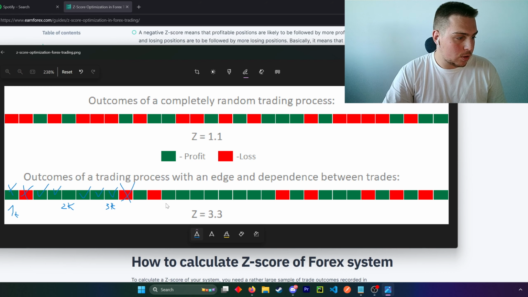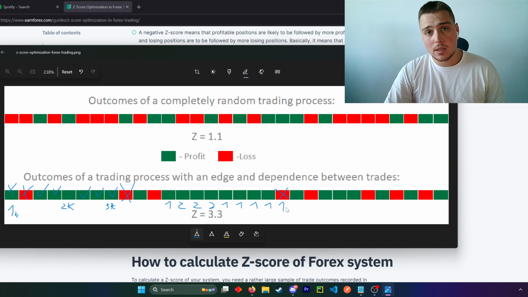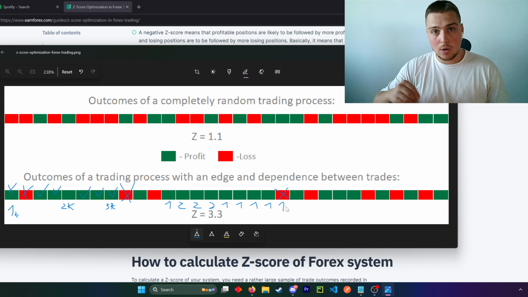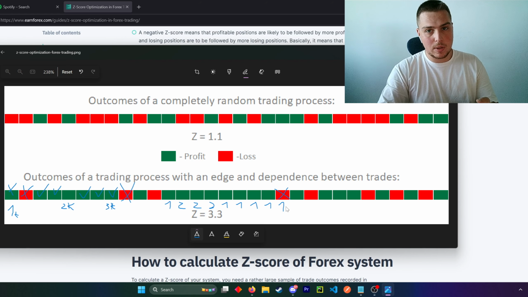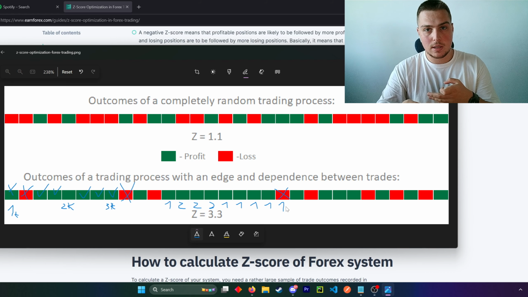So let's start, for example, with 1K, right? Maybe you go to two. You keep it at two, you keep it at two. Now four losses in, you go back to one, you stay at one, you stay at one, you stay at one, and now when you lose here, you're still at one, right? And now the chances of you having a win or a streak of wins are increased because the Z score of the strategy predicts that there's going to be a string of wins and then a couple of losses.